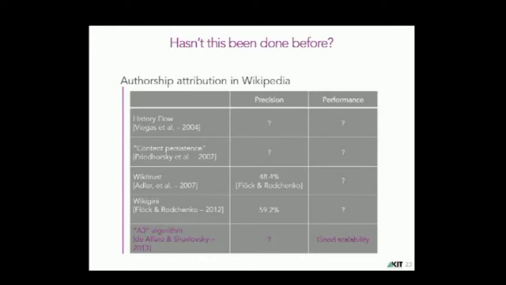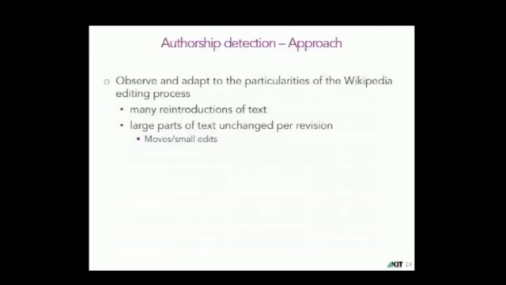So in terms of precision, whether they really tell you exactly, correctly, that this person actually wrote that word, we did that a little bit. There was preliminary work in 2012 where we tested WikiTrust, and both of them were not really precise. Then there was another approach last year, which tested how well it scales, but he did not test the precision. So what we did then, we looked at exactly what's happening in Wikipedia to improve precision and also the runtime.